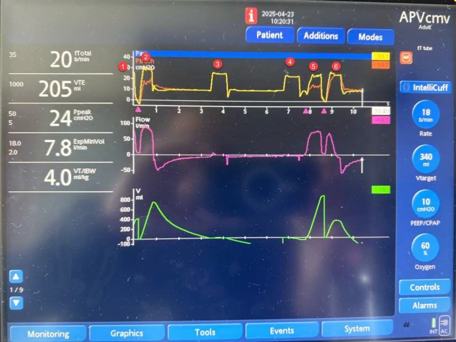The machine was triggered. Of course, the pressure is going to be higher than the previous pressure. Why? Because the previous pressure did not result in any tidal volume. So the machine will regulate that pressure gradually up. So this pressure resulted in inspiratory flow, and it is huge inspiratory flow, resulting in a tidal volume of 800. That's higher than 340, indicating that this is mainly done by the patient. And then this breath ended here, the pressure is released. We're supposed to see expiratory flow here, but we don't see it.